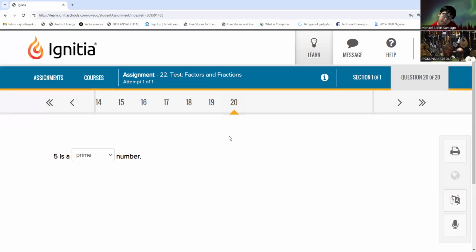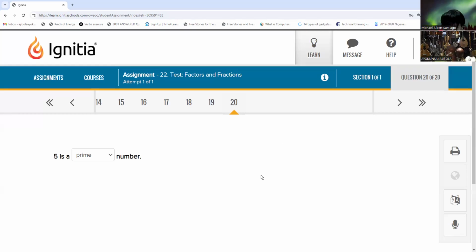45 is an odd number, but it's not a prime number because 9 and 5 and 15 can divide 45, okay? Then 46 is not a prime number because it's an even number. Count it out. 47 is a prime number. 48 is not. 49 is an odd number, but it's not a prime number because 7 can divide 49, okay?